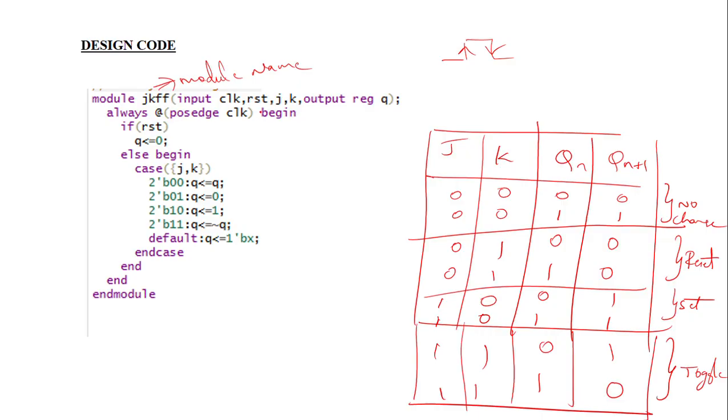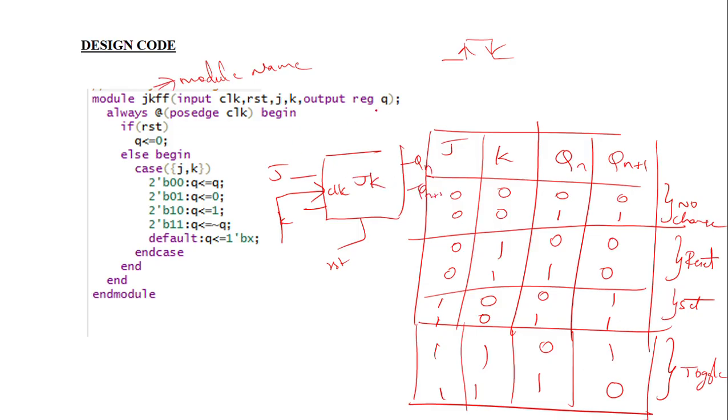Reset means if the value of reset is 1, your flip-flop is going to go to the initial state, meaning the 0 state, where everything starts from the beginning. So we consider it as 0, and we make every output 0. Next, the inputs of the JK flip-flop are J and K. So this is our J, this is the K, and this is our clock. We have to give reset here or anywhere. So this is our Qn and Qn plus 1. So it is our JK flip-flop.